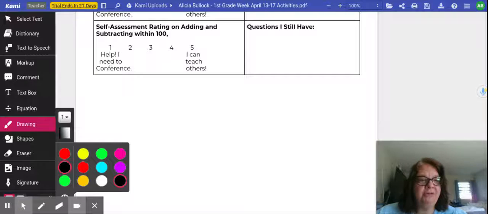When you have all 3 of these pages complete, you're going to go back to the Google Classroom, click on the classwork tab at the top, and you will find an assignment that says April 13th through the 17th. Please submit your math work here. It'll be under math. And I would like for you to take your pictures of your work and upload those into Google Classroom so that I can start taking a look at those. Okay, you're going to do that for all your work this week.